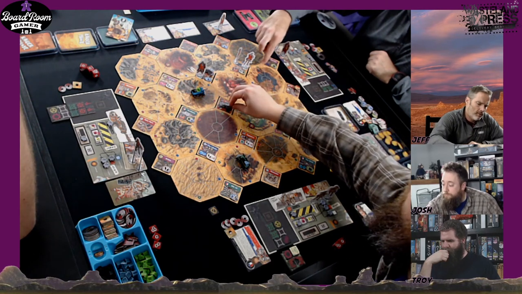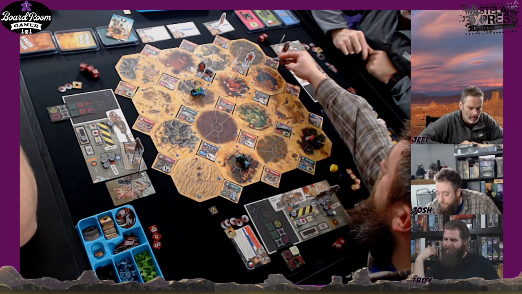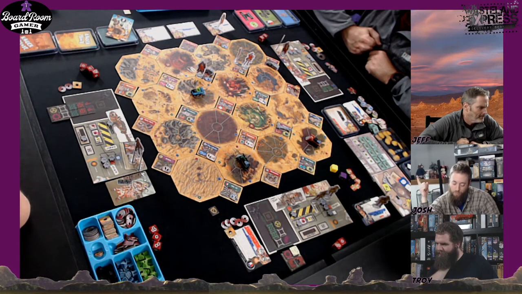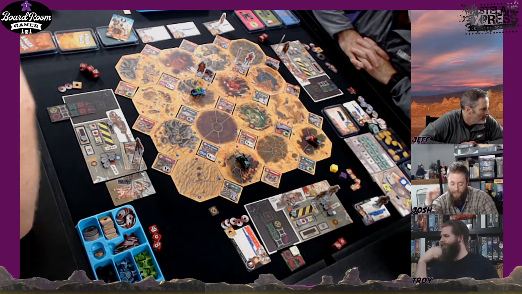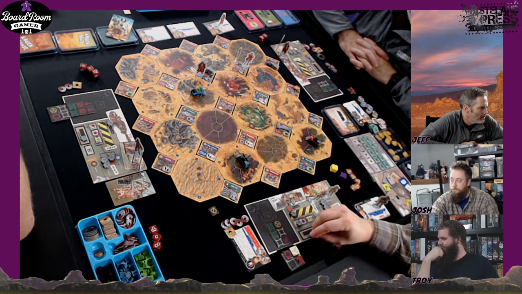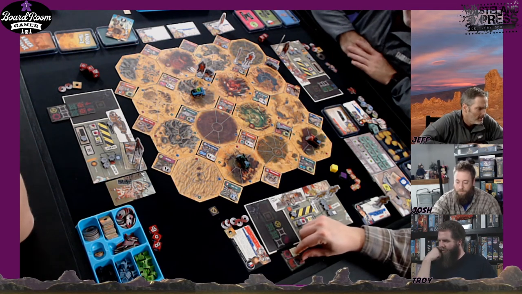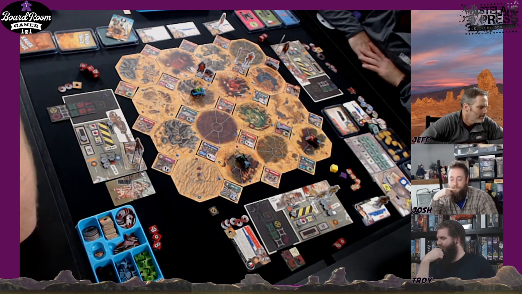This is 2. 1, 2. Oh, there it is. I have a question. Can I buy something and put it under a wound and just not use it? A great question. I believe that space is gone. It's like you don't have that space because it takes it away if it goes on top of it. Now might be a good time to use that teleporter. That'll empty a space for you.